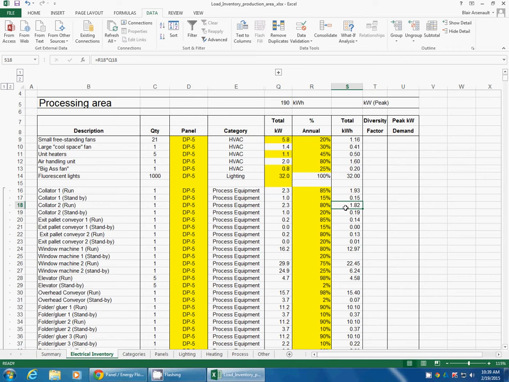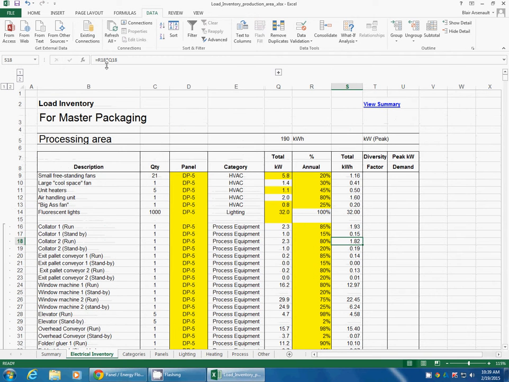Is that Nick, who put in this formula: equals R18 times Q18? Oh, sorry, Nick, I'm kind of throwing you here, but what did he forget? He forgot to multiply by the hours per year. So he's got the percentage of the year, the total kilowatts. He just needs that 8,760, and that would bring his kilowatt hours more online.